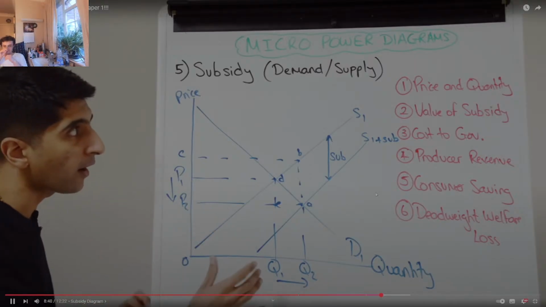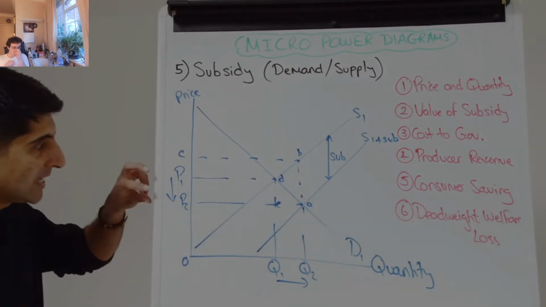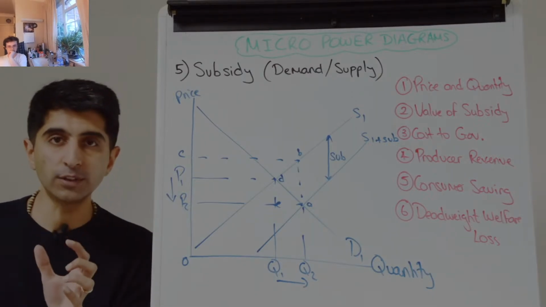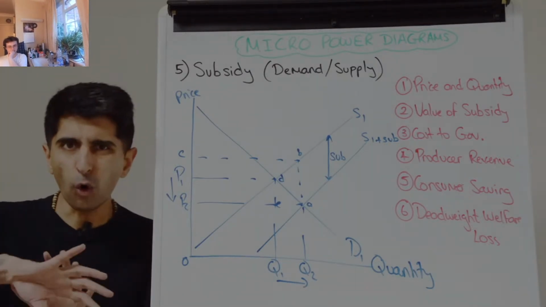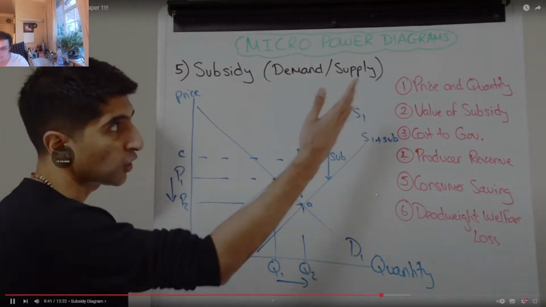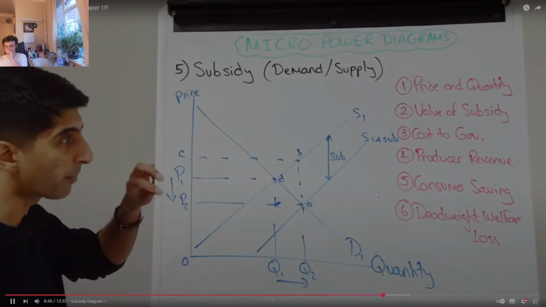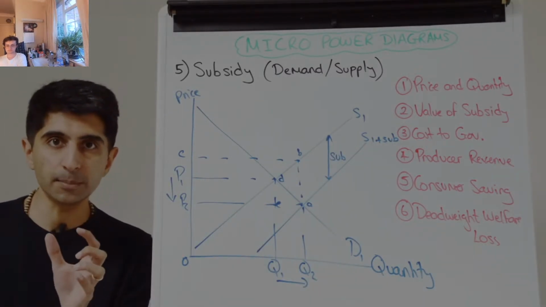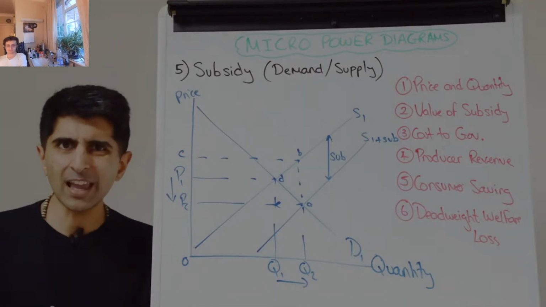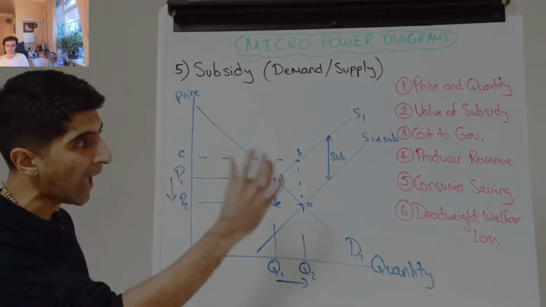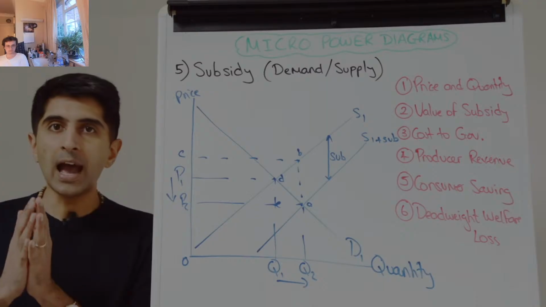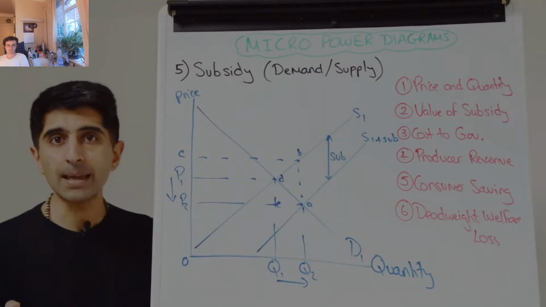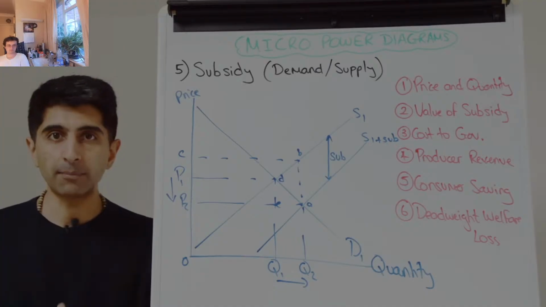Alright, so what I need to do is check this. We can use this diagram to show the change in price and quantity. Easy, lower price, higher quantity. The value of the subsidy per unit is the vertical distance between the two supply curves. Always the same. You see a lot of repeats with how we work out some of these areas, just like how we work them out within indirect tax as well. The cost to the government, same as how we work out the revenue to the government within indirect tax.